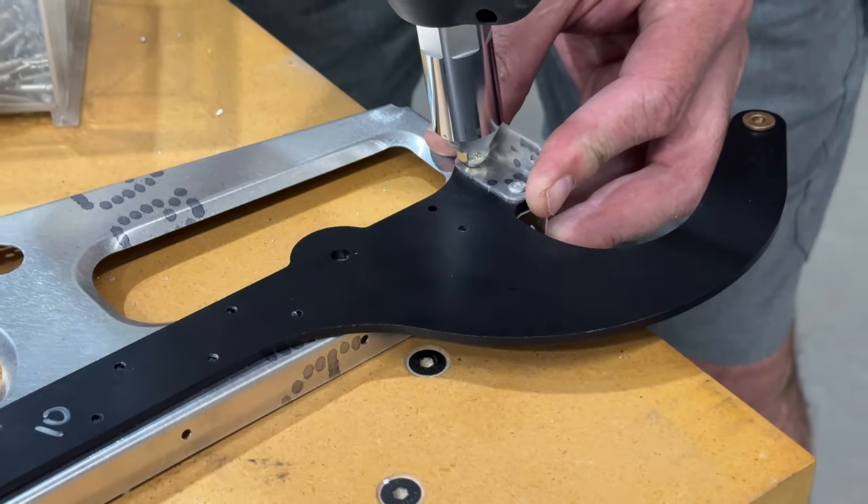I haven't even put the flap bell crank in place yet — I'll get that in with AN4s on the ends and an AN3 here. Then I'll proceed with riveting the ribs along the aft spar. I need to check the manual, but I believe it said not to rivet the upper hole because that's where the gap seal piece gets riveted. There are some holes that don't get riveted — I don't know exactly which ones at the moment. But there's enough work here to keep me going.